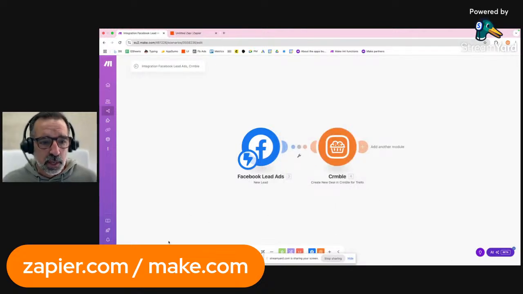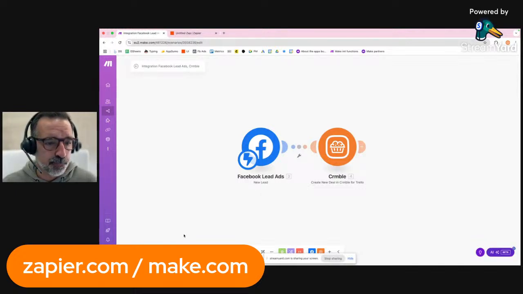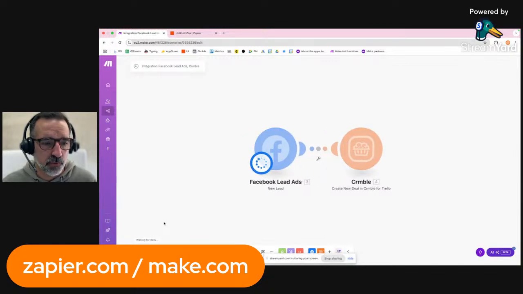So now you can, as here in my case, I switched this to on. It's a good idea to save every now and then to not lose changes. And instead of running this once, well, just give it a try. Let's see if it's able to fetch any data that I've sent as testing data in the past.